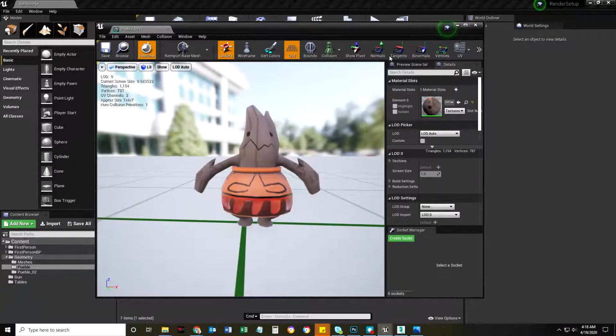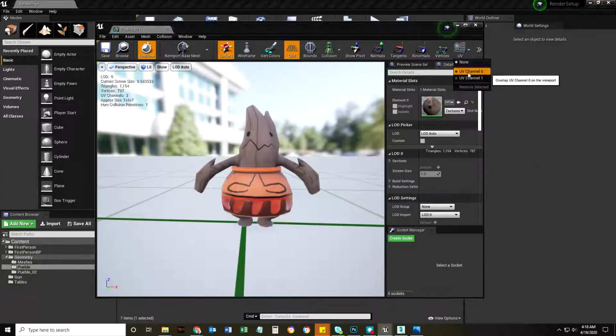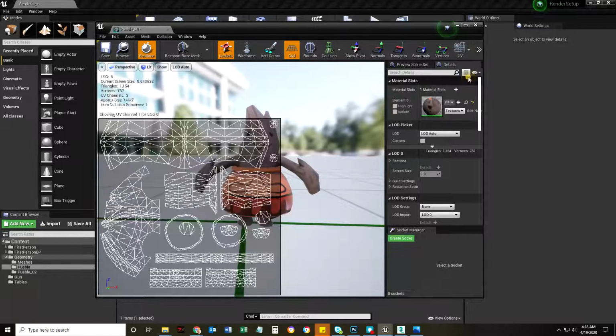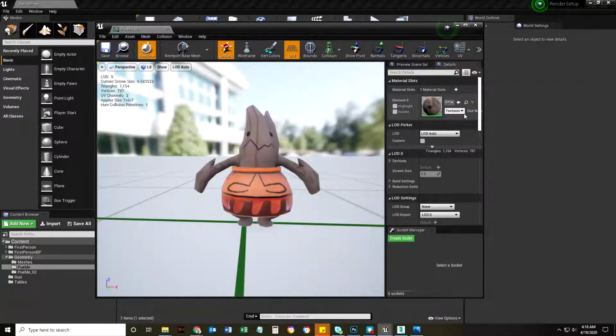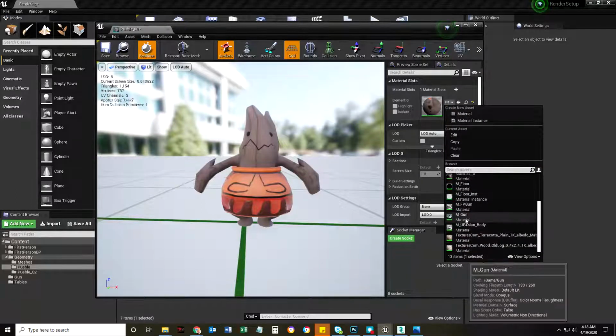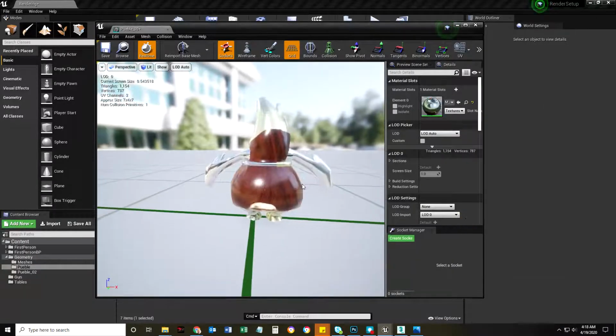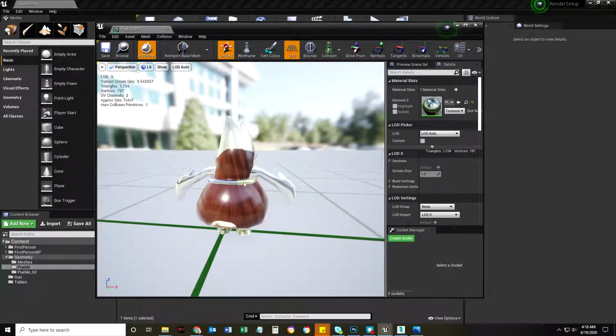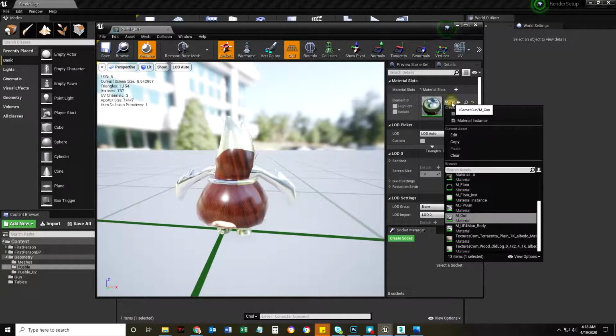Let's go ahead and look at the UV. UV channel 0, and you can see how it's unwrapped, okay? Channel 1, this is its light map, and Unreal Engine does that on its own. If I were to put anything else on him, like the gun material on his body, it doesn't make sense, right? And there's just one material slot.